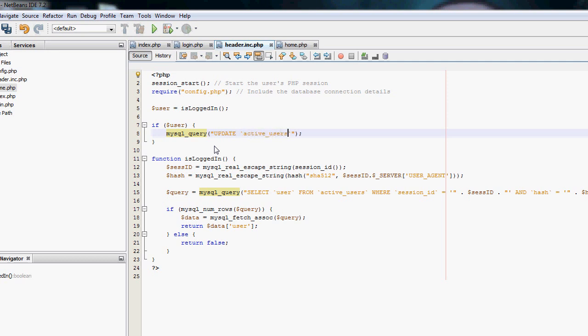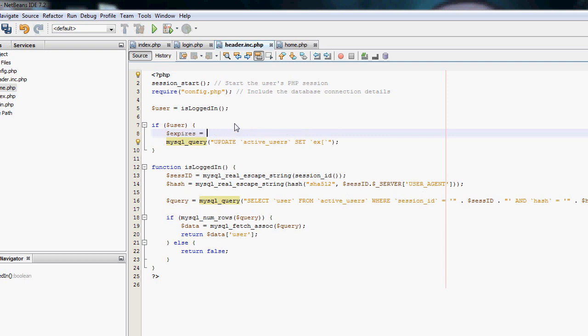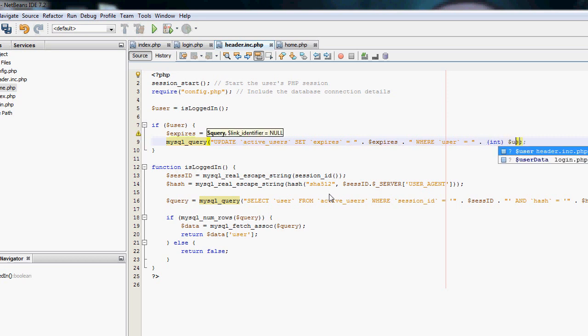So update active users, set expires. Let's do it up here. Expires equals time plus 60 times 15, so update it by another 15 minutes. Set expires equals expires, where user equals int, to put the concatenation user.